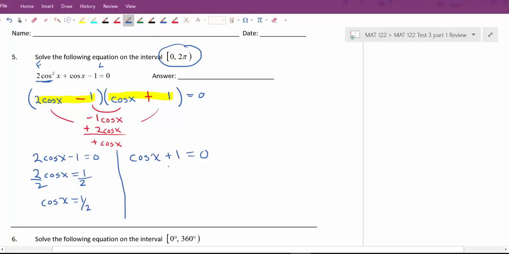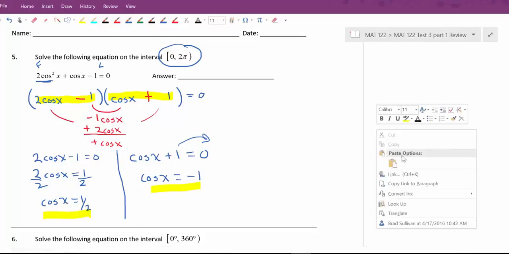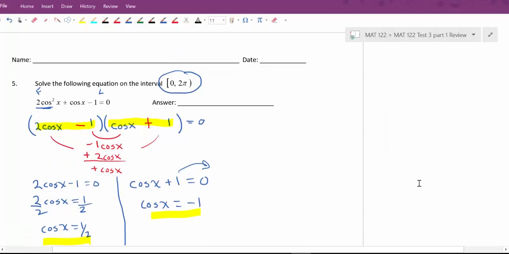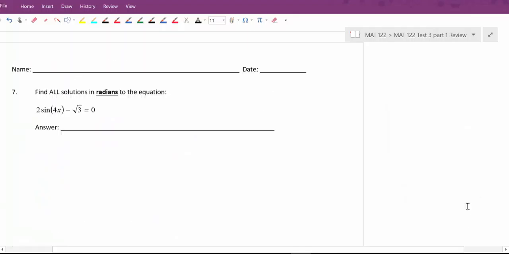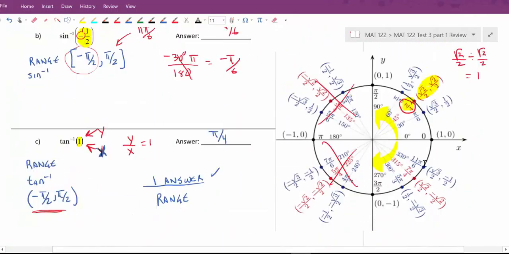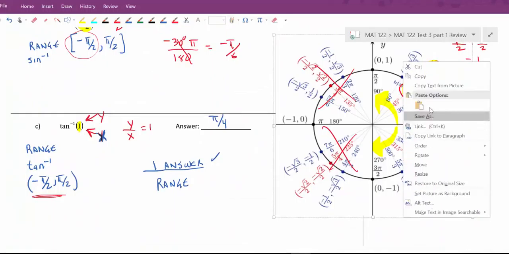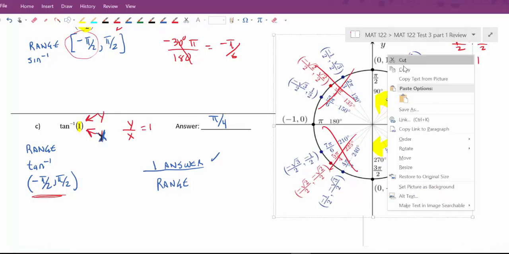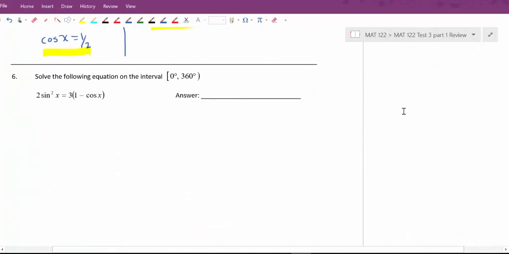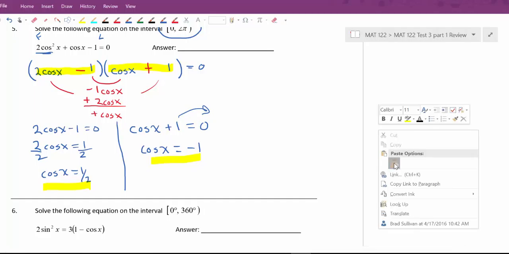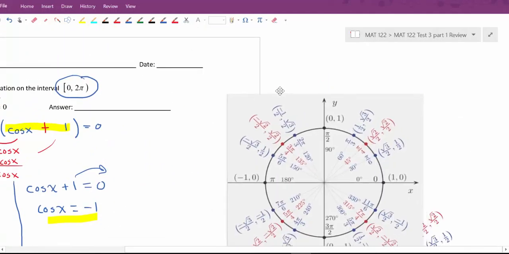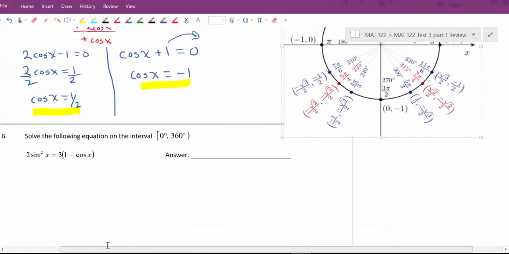Okay, and then same thing here. I can do this, so I get cosine of x equals -1. So what we're going to do is look at this on a unit circle, and see what we have going on here. I'm going to take my unit circle that I have here, copy that, bring it down and paste it here. You can use the unit circle that you create on the test, and it'll speed you up a little bit if you just refer to the unit circle. So be sure that you know how to do that.